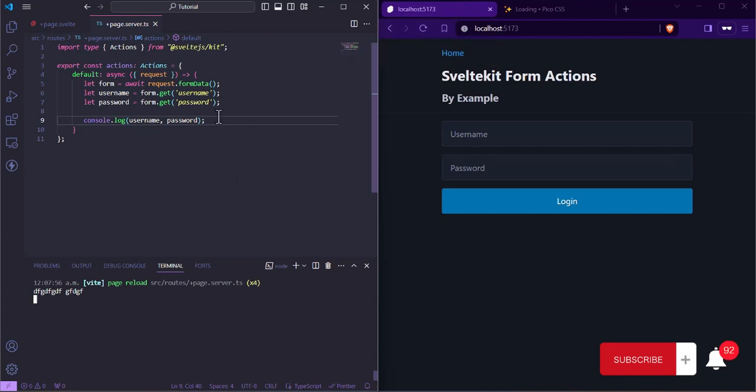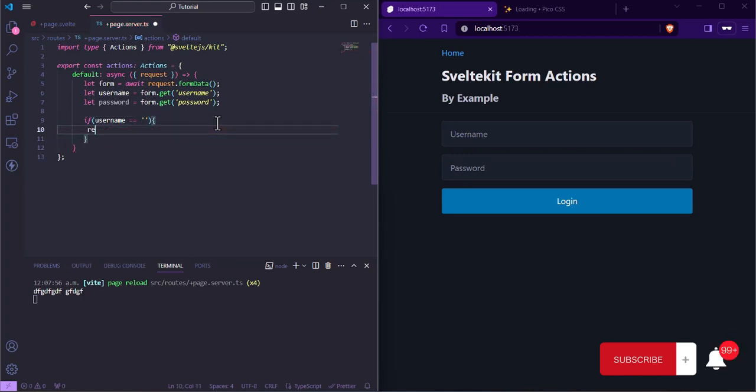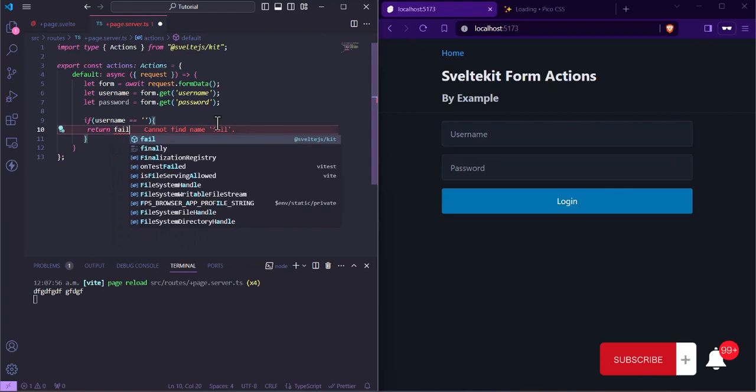So the next thing we want to do is to check if any of these fields is empty. So what we have to do, if username is empty, then return fail. SvelteKit provides this for us to return errors.